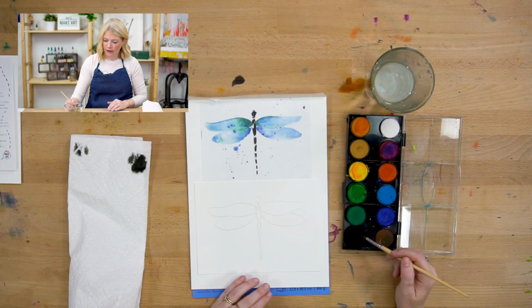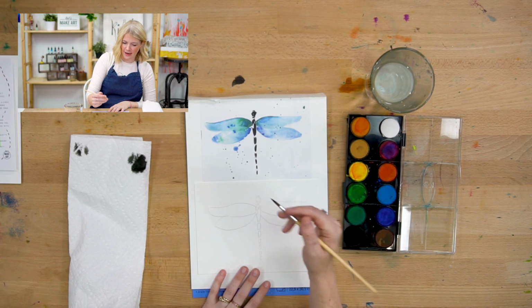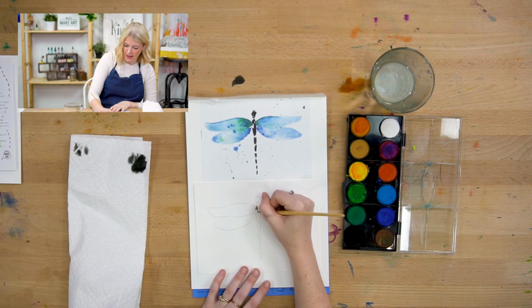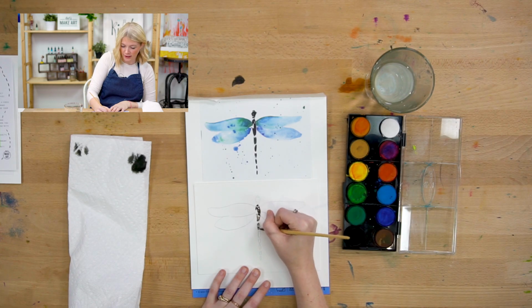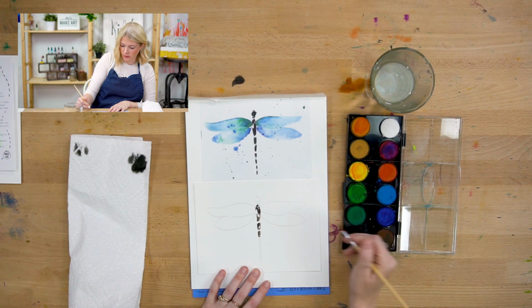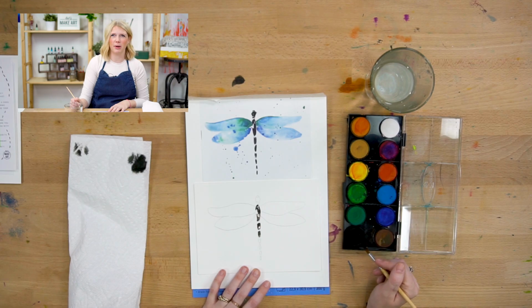Okay, so I'm gonna grab some black paint, and I'm just gonna fill in the body using black paint. Now, I chose to use black, but just so you guys know, you don't have to use black. You can use whatever color you want. Maybe you want your dragonfly to be rainbow bodied and rainbow wing, or maybe you want it to be blue.